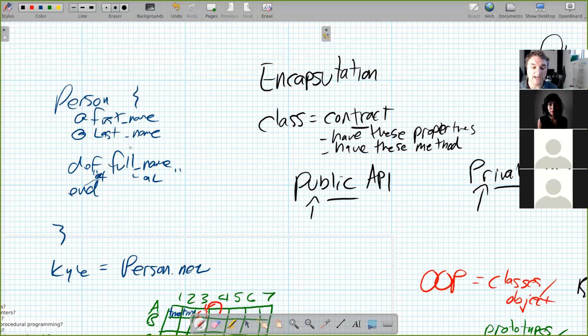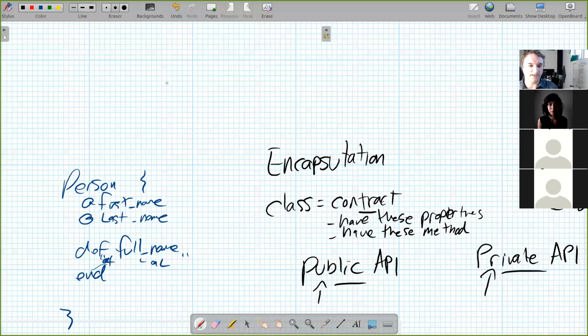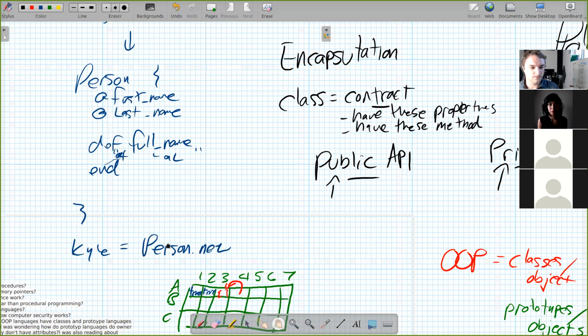One other aspect to encapsulation. Encapsulation is putting our state and our behavior in the same place. If I have a Kyle, the state and then the procedures that I can call that operate on that state hang out together. It's the opposite in functional programming.